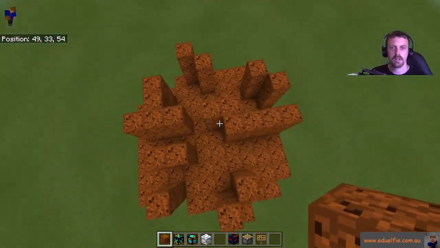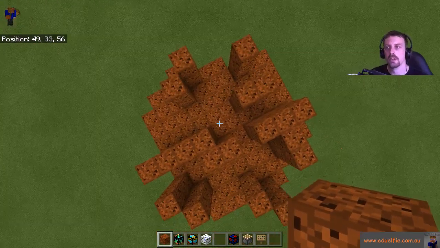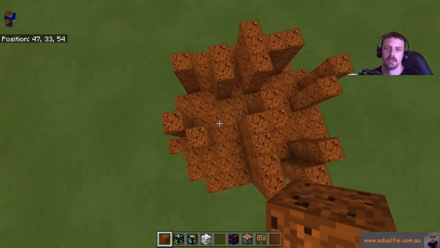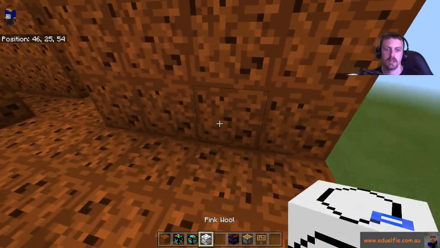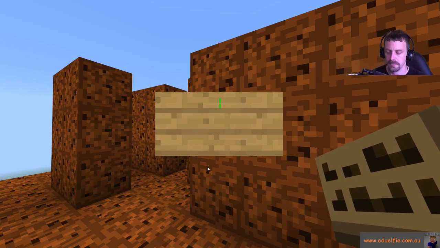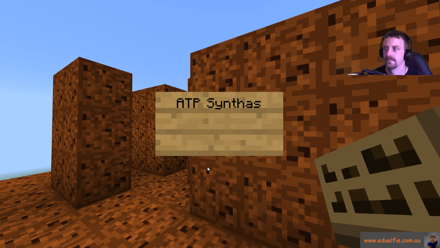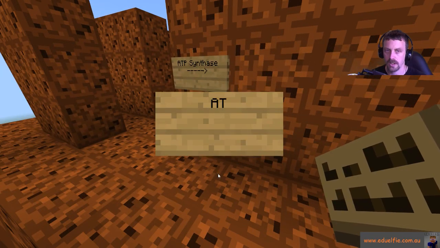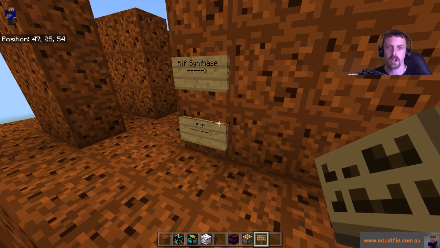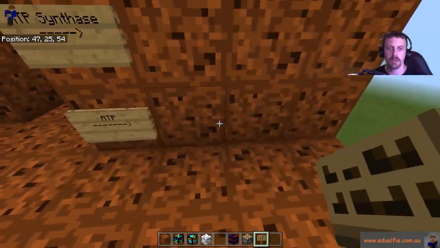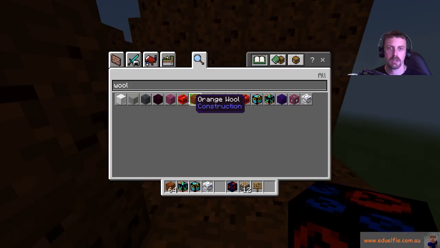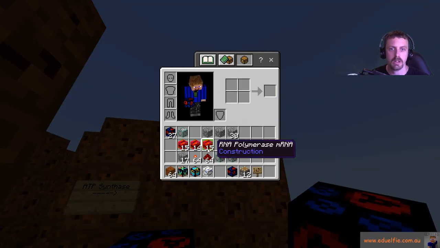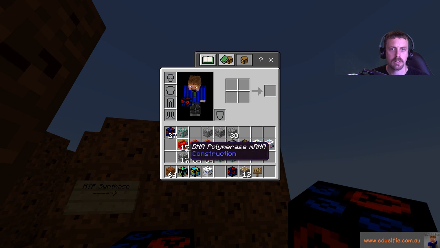Right. So still not enough space for multiple people, unless we set up multiple locations where they can do stuff. It's not a bad idea. So for instance, you could have ATP synthase placed here, and ATP placed here. I'm going to have to work out how many of those I put in. So there's where one person can put it, so that means here and here. So ATP, which one's ATP synthase? I can't see. Can I see it in my inventory? In the wrong inventory, this one. I don't have it. I must have got rid of it.